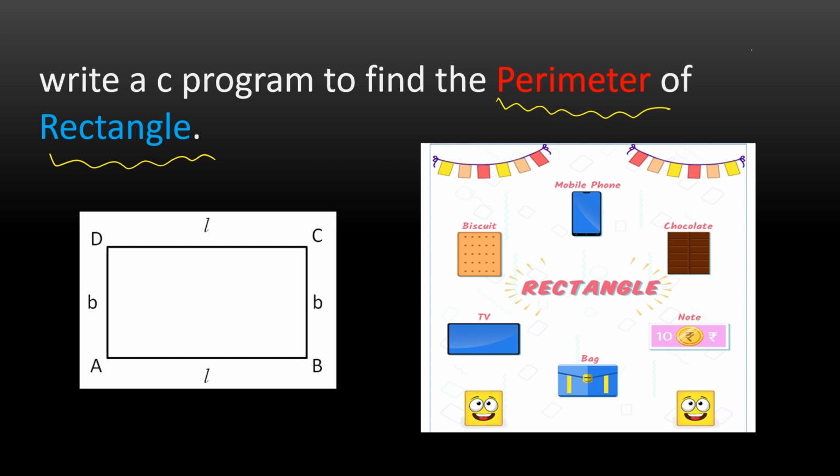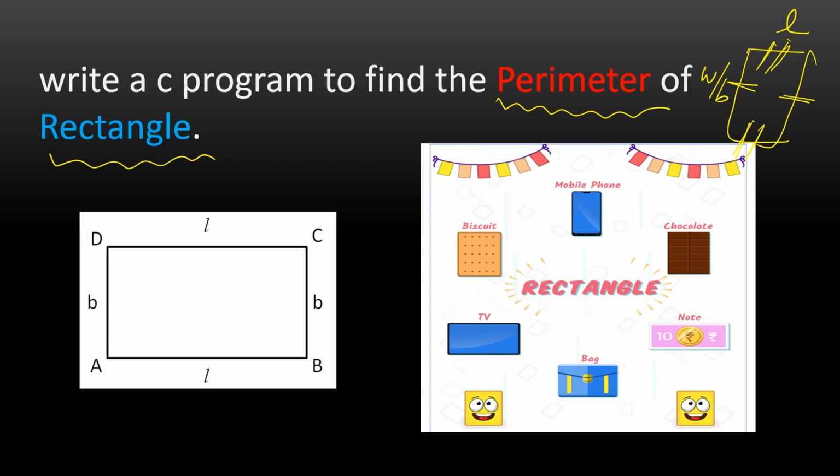Rectangle is nothing but a shape of box where this side is equal to this side and top side is equal to this side. The top side is known as length and this side is known as width or breadth. Your wish, anything. This is known as rectangle. First of all, this is the rectangle where opposite sides are equal.